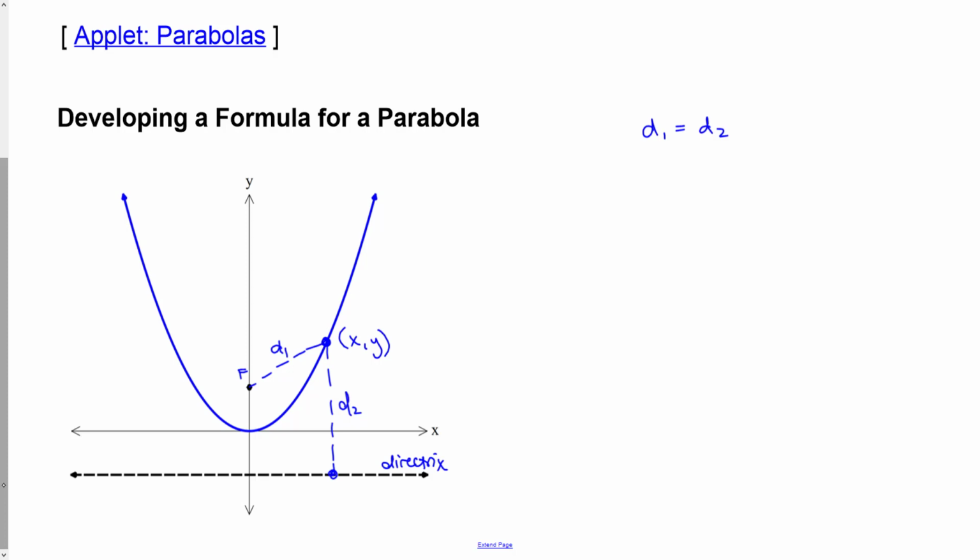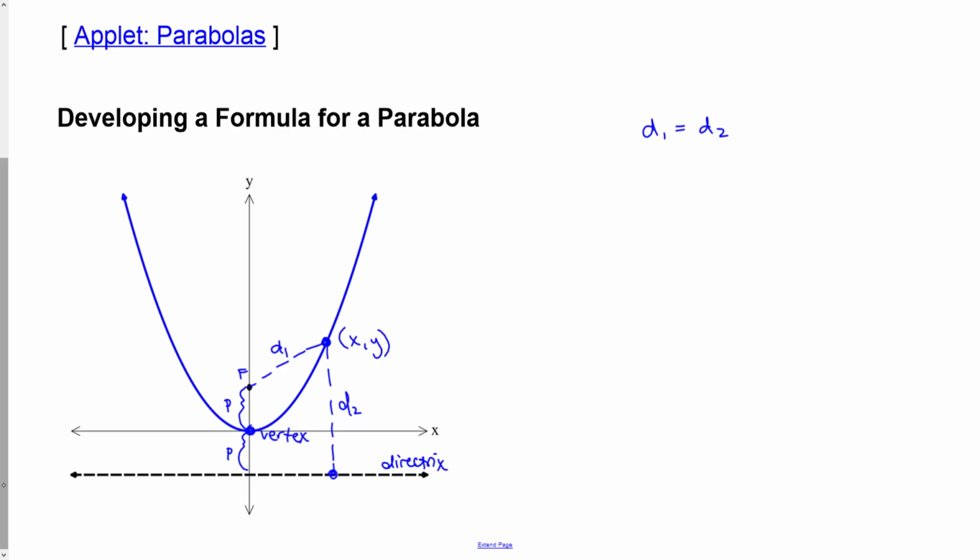Now, there is one location right here, and this point right here is my vertex, where the distance from the vertex to the focus and from the vertex to the directrix is equal. And there's only one point where that occurs. So that's a special distance, and we call it P. And it turns out that P is an important number when it comes to creating our formula, so it's a good starting point.